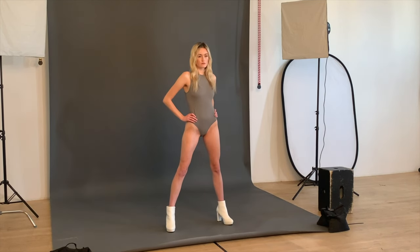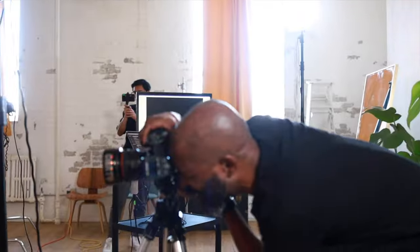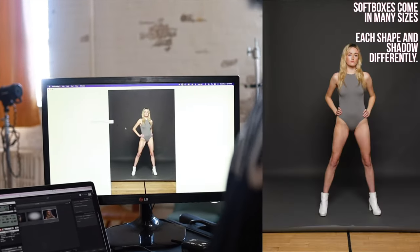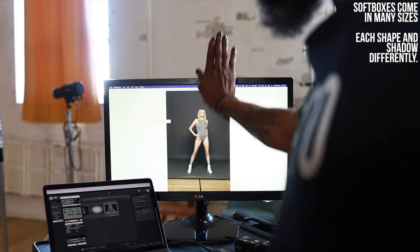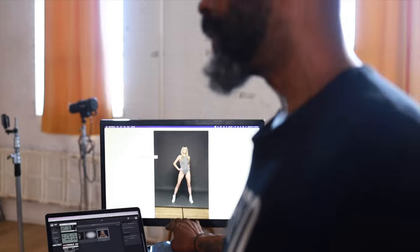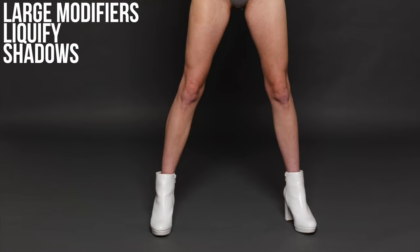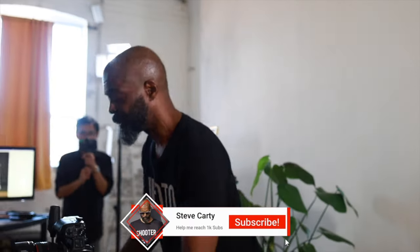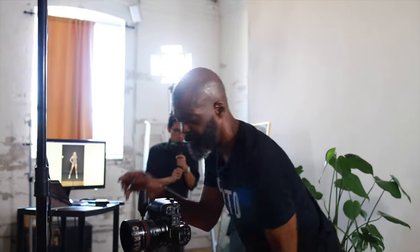Just show me hands on the hips. Yeah, exactly like that. That's dope. Really strong. That's great. The light and shadow is pushing right back behind her. And also because it's a diffused light source, we're using a huge softbox, you can see that the shadow just liquefies. You can see the light super even on her face, but it's also boring. I am going to try to make this light a little bit more dynamic.